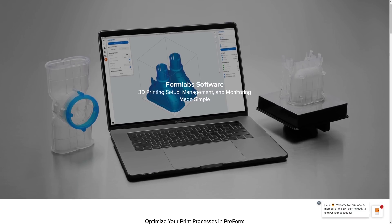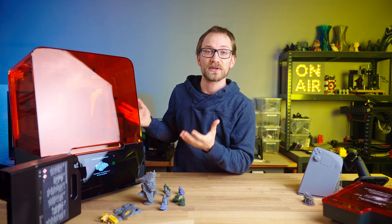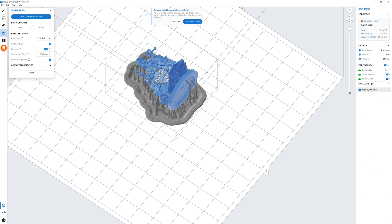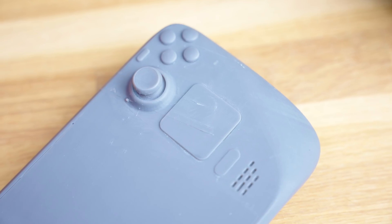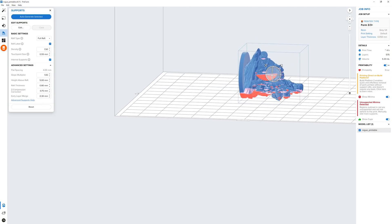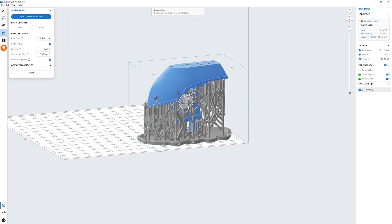PreForm is good software. You can download it for free and use it as much as you'd like. It fits in well with the theme of the rest of the printer: hide everything the user won't need to worry about and give you only the core tools you actually need. The most complex settings menu is the options for configuring how support material gets generated, and you mostly don't even need to touch those. I've only had to increase the support density on a Steam Deck print, and then the second one printed pretty much perfectly. It's got checks for geometry and orientation, an auto-align tool, auto-layout, auto-support — you can do all those things manually, but you don't have to.